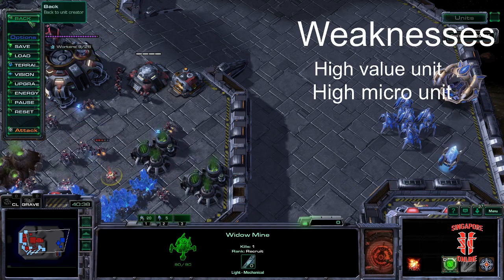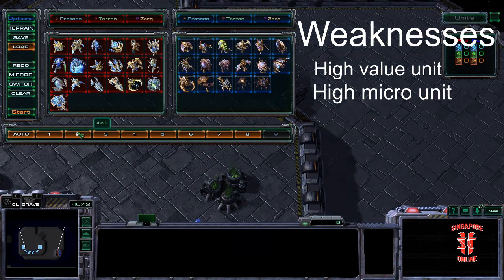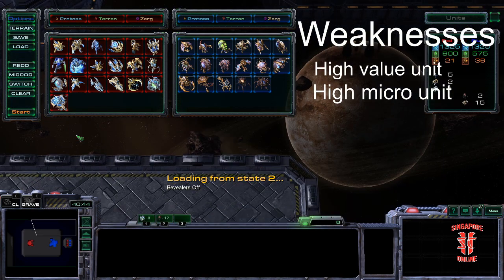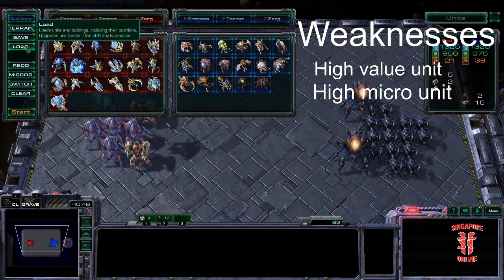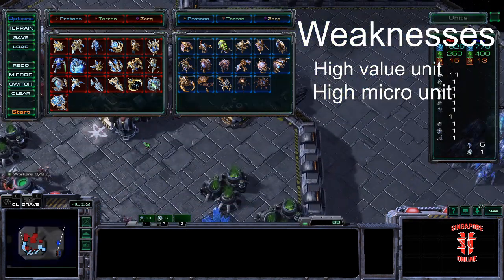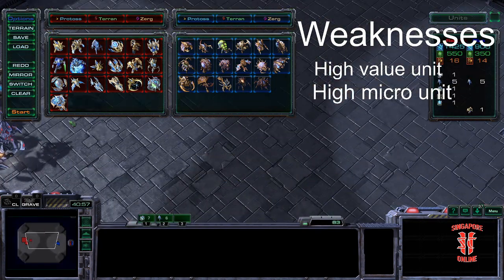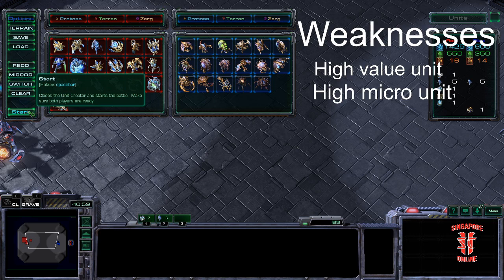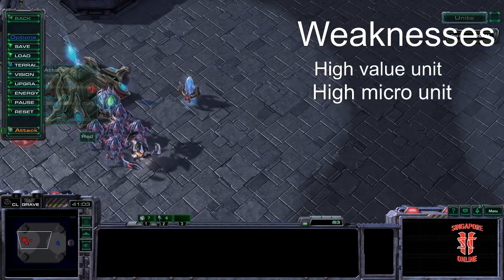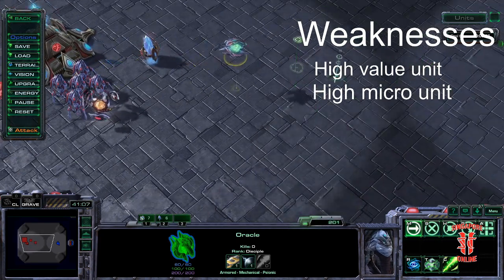Now the other issue is that it's a high micro unit. What I mean by this is, let's clear the board, I'm going to load, no, let me load this one instead. Oops, hold on. Ah, here we go. Again, here's the thing. This is the antithesis to the meme that Protoss is just a-move. You have to micro the Oracle, you have to have it out on the map doing stuff.